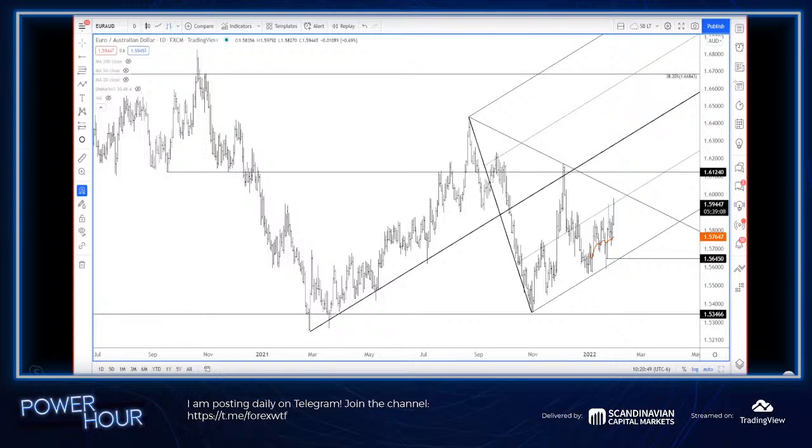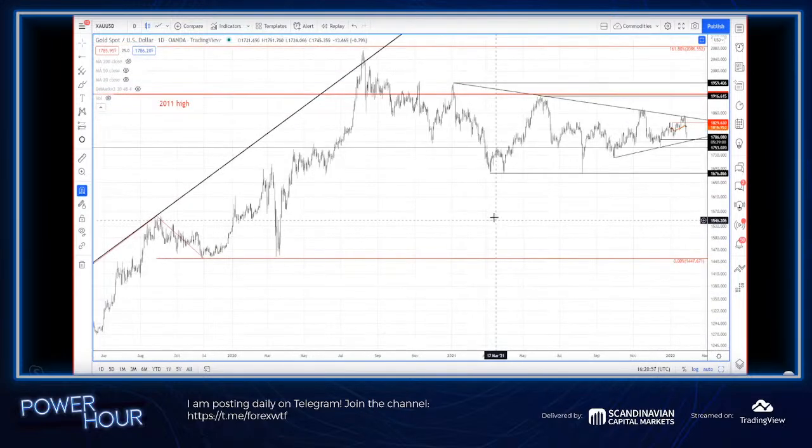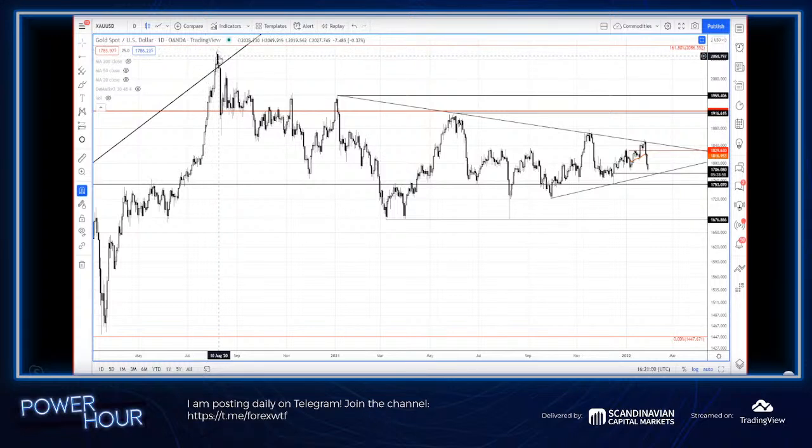One market that is very interesting to me right now is gold. So this is spot gold. Recall that the high was all the way back in August of 2020, right? A lot of people forget that we topped a year and a half ago in the metals. From that point, everything here looks corrective to me, right? You have 3 waves down. The low was in March of 2021. And since then, you have this contracting move that is also known as a triangle, right?